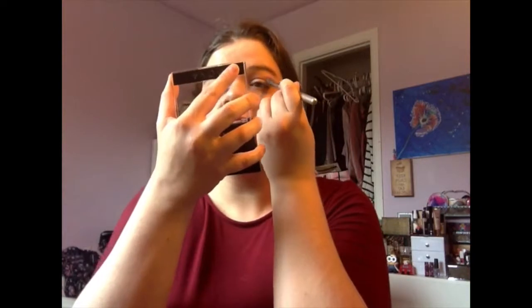So, okay, I like this shadow. It's nice. It's light. It's like a nice light taupey color. Yeah, it's good. Okay, so I kind of like that shade. It's a nice light shade. I'm going to stop using the sponge tip applicator now, and I'm going to go in with a crease brush, and I'm going to use this rosy color for the crease. I think that might be nice. That'll be a nice lid shade too.